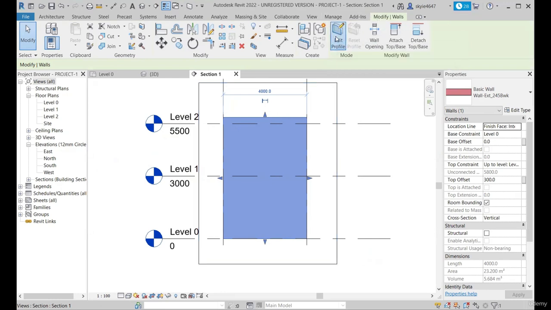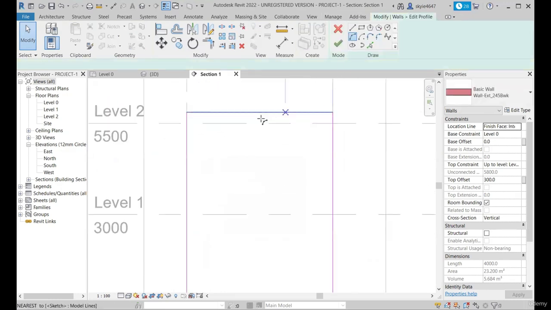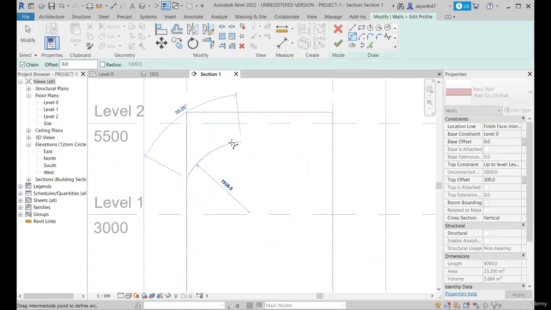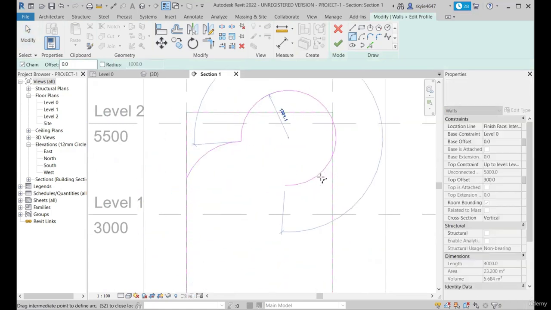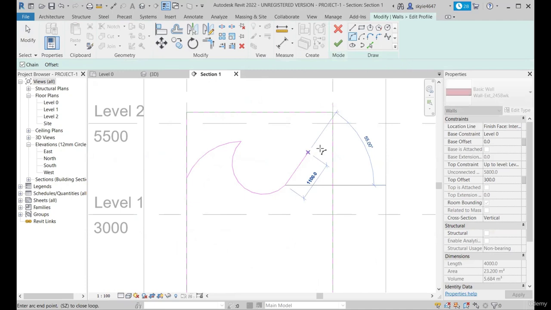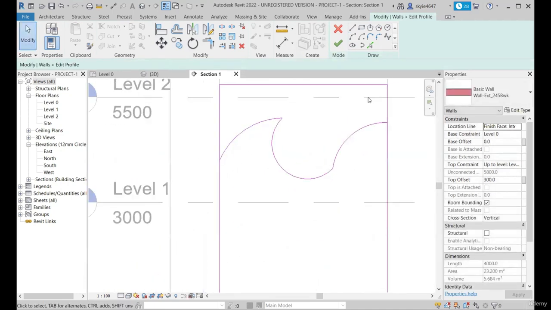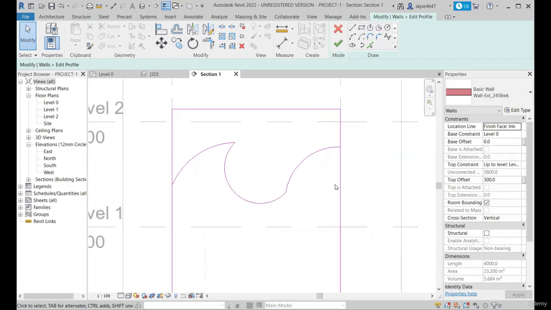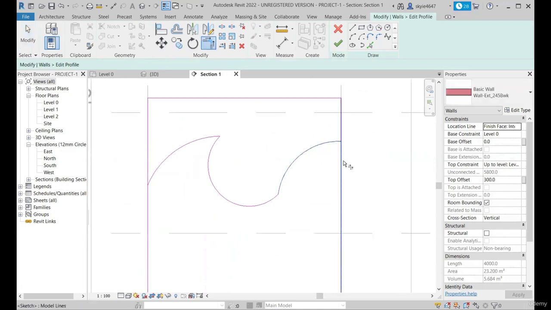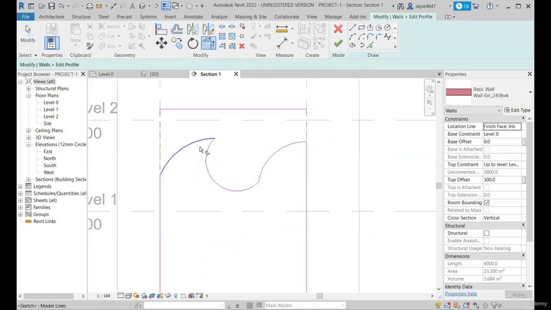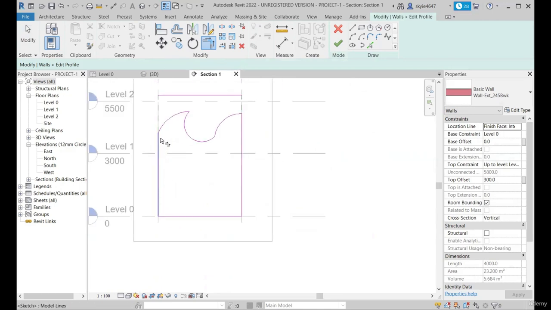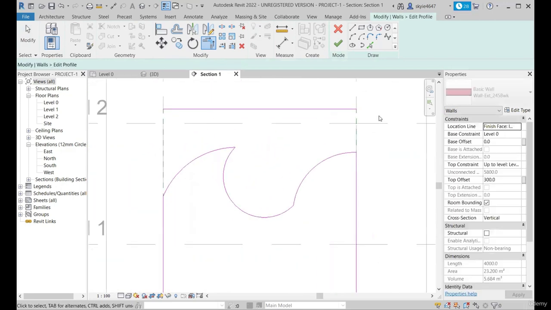You can click on Edit Profile and give any desired shape to it. Make sure this pink line is in the form of a loop, so there are no overlaps. Trim all these pink lines and make sure you are forming a loop instead of overlaps.